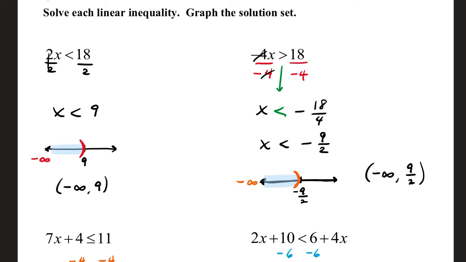Just like you did in the previous video and exercises, when you solve for x, you can divide. Let's divide both sides by 2. That leaves us x less than 9. This statement tells us that any number less than 9 will satisfy the original problem and create a true statement. So less than 9 means we can go all the way up to like 8.999, just not exactly 9. But any number smaller than that is going to be to the left of it on a number line. The farther left you go, the deeper into the negatives.